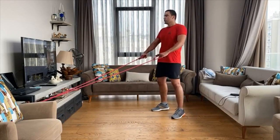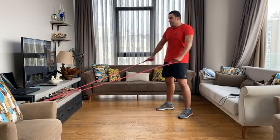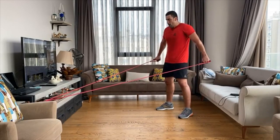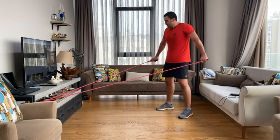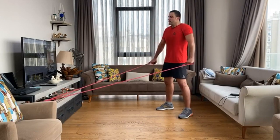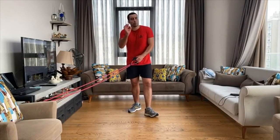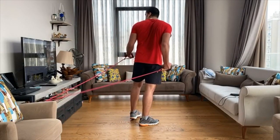3, 2, 1. 1, 2, 3, 4, 5, 6, yes, I am a judo player, 8, 9, 10. 1, 2, 3, 4, 5, 6, 7, 8, 9, 10. If you wanna be a good judo player, you have to make your muscles more and more stronger. I think the elastic band is perfect. Just try that. Okay? Change to the next step.